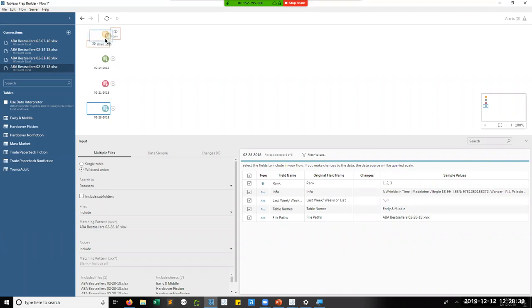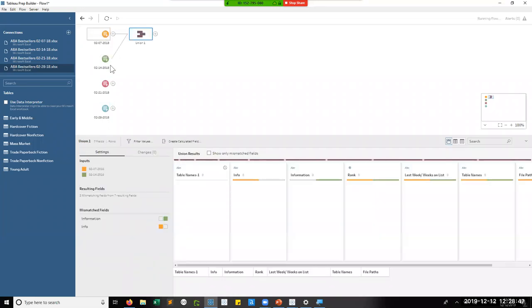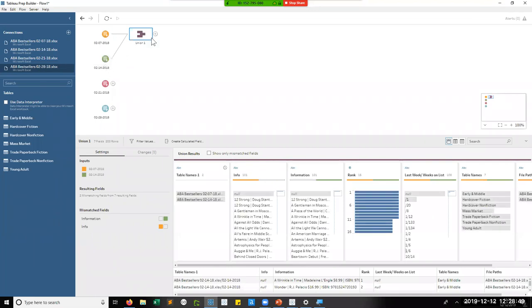So you can see when you drag over another input step, you have two labels, join and union. At the moment, we're looking at the union. So once the label union is activated, it has a different highlight, you just drop your data set on that, and we have a union step now. As you can see, union one step appeared in the view.